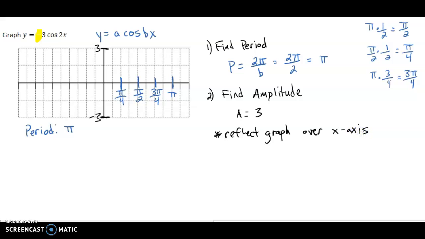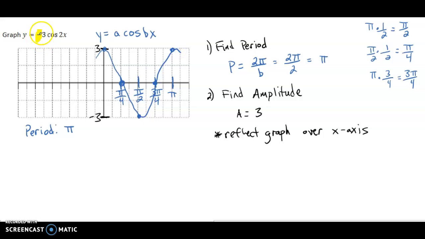And now we're ready to sketch our curve. To draw this, you have to know what the graph of cosine looks like. If this were not reflected, we would start up at 0, 3, and have a point here, and then come down here, and then we'd have a point at the bottom in the middle here. But because this is reflected, we have to flip all this over. Actually, I'm going to go ahead and draw the curve without the reflection, and I'll just erase it.